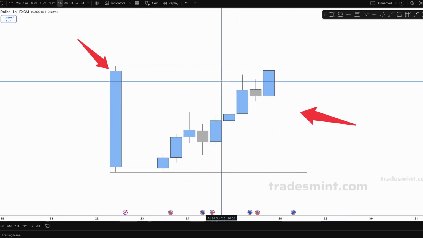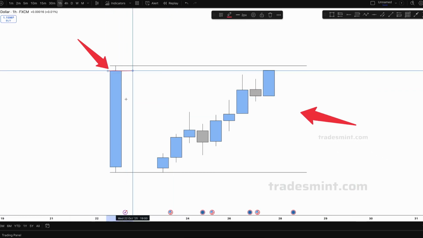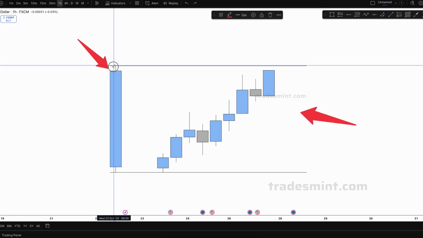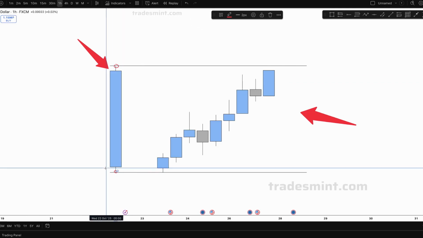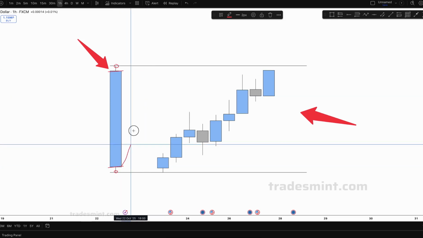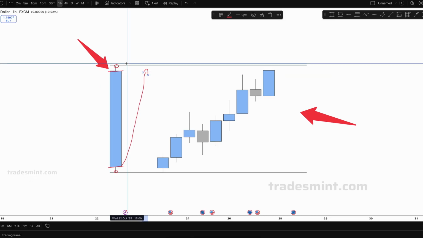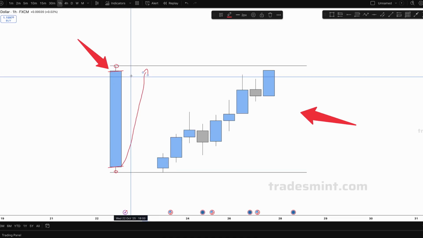Now, the other thing is the size of candles and different candle elements. Candles are made up of 2 parts. We have the body, this blue bit, and we have wicks, this bit here. Small wicks, like the ones we see here, are indicative of strength if paired with a large candle body. We have only small wicks showing only small amounts of rejected price action. Then we have a very large candle body, which shows us that the buying pressure and the strength in this market is very much in motion. So this means there was very little in the way of up and downside rejected prices and very much in the way of confirmed price move.